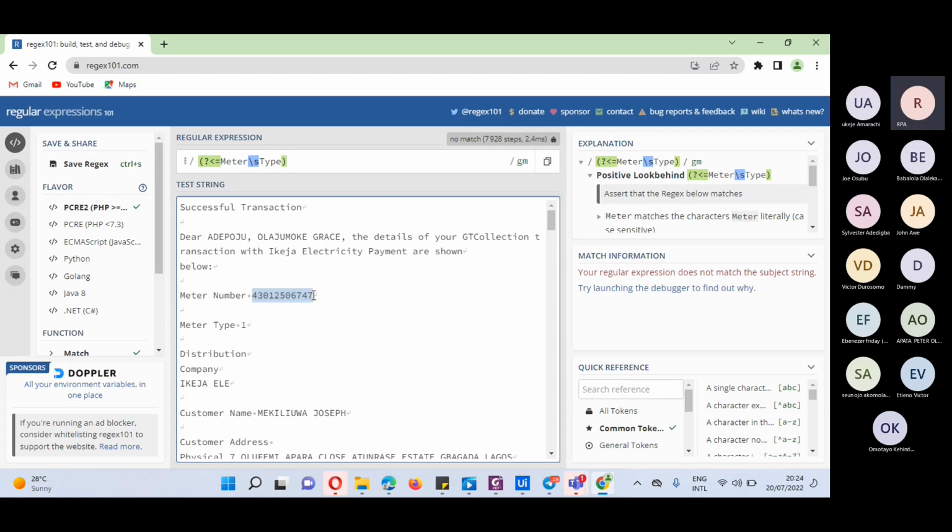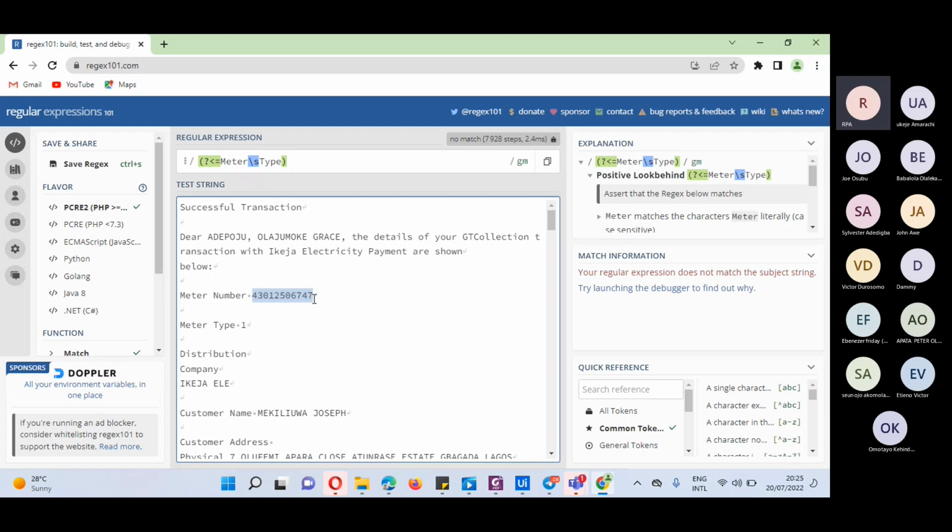The highlighted ones. I mean the meter number is a string. Yes, we should still call it in.